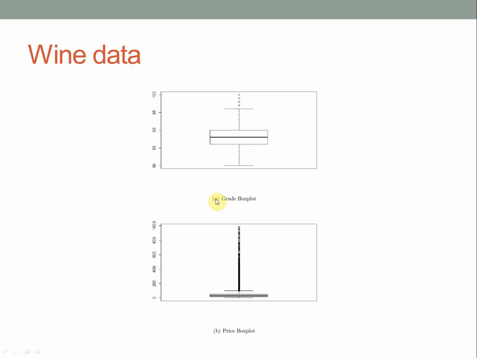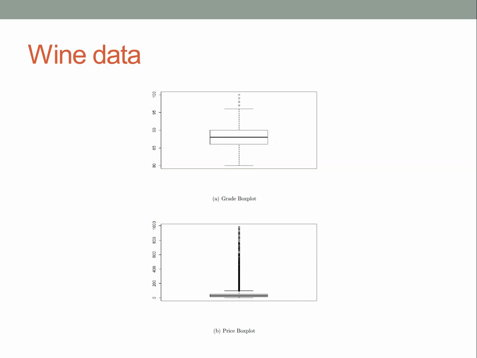If we look into the data distribution using the box plot, you can see the upper one is about the grade. In the grade, you can see most of the wines fall into the category between 85 to 90. And then there are some outliers that are higher than about 96 points, indicating the distribution of the wine. This figure tells you that most of the wines that we collected among those 100,000 wines are actually 90 minus. That's why the average is about 88.